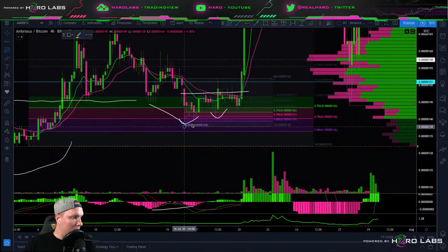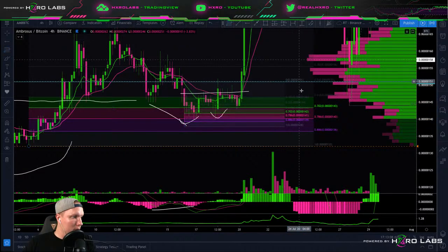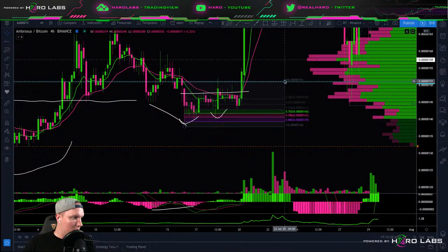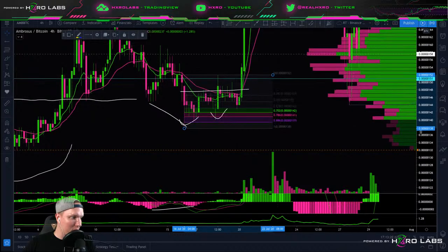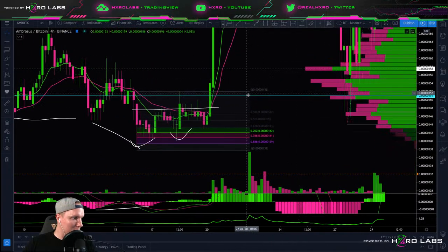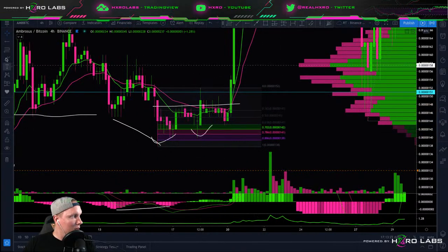And then it was just, okay, I'm gonna set my bids. I already had that. So this is where the setup fired. But then it's like, okay, I want to get the best RR as possible. I want to risk the least amount of my account with the largest bag I can possibly have. That's just the way you got to be. You got to be greedy. Max RR or get the hell out. And look at it. Comes right in.